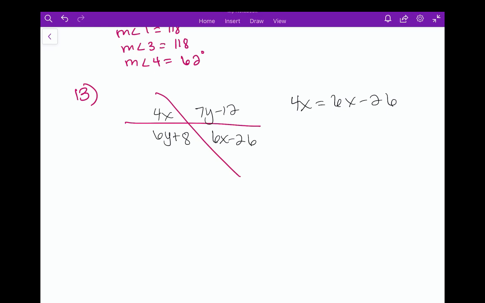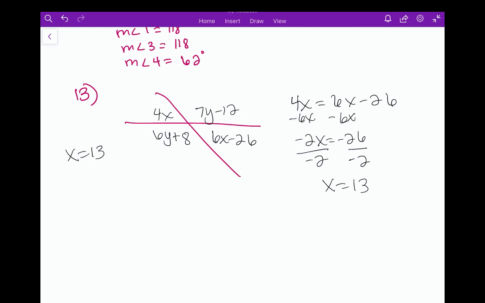Now I know that some of you are thinking, well, if they're equal, why are they different? Okay, well those are expressions. That's not a value. If it said 12 and 10, then you're right, that wouldn't be the same. But those are expressions, and so we can set those expressions equal to each other and solve. So I'm going to subtract 6x, so negative 2x equals negative 26. Divide by negative 2, so x equals positive 13.